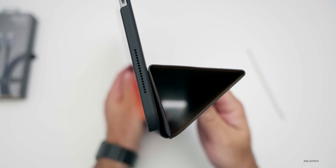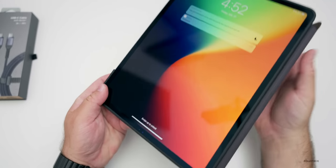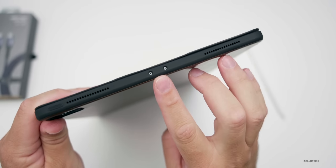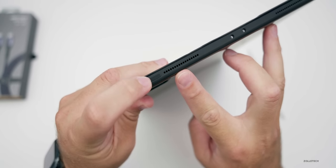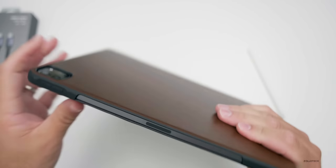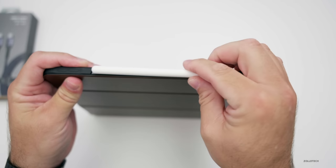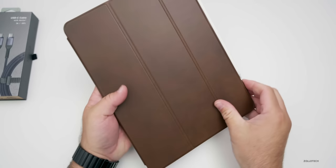You've got cutouts for your speakers and your USB-C port. On the other side you've got two cutouts for your microphones, your speakers, and your power sleep wake button. On the back you've got the opening for the camera. On this side you've got your volume buttons and then an opening for your Apple Pencil, so your Apple Pencil will fit on it just like that and work really well.